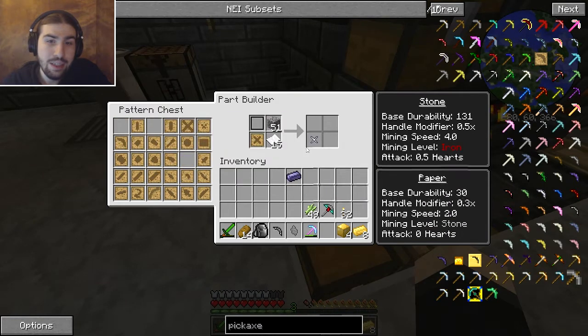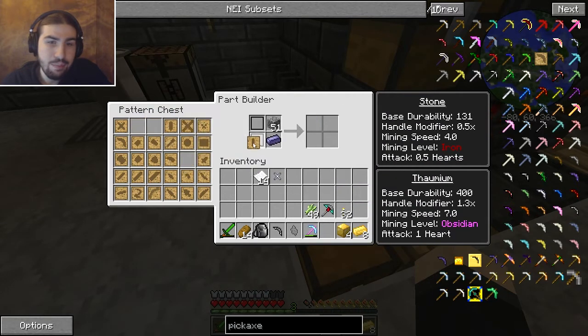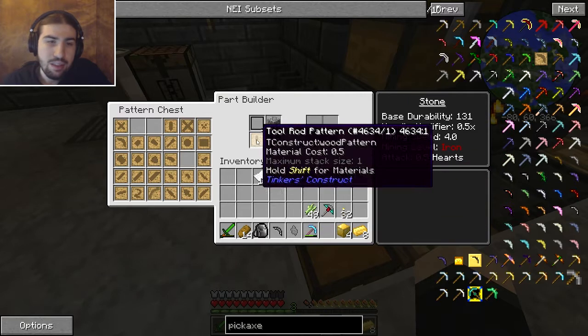So if I get a tool binding out of paper here, and I get a tool rod out of thaumium, and I get a thaumium shard, huh?